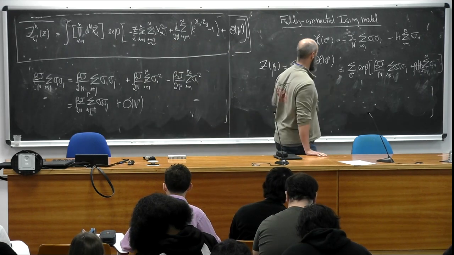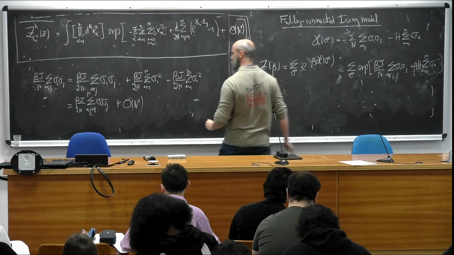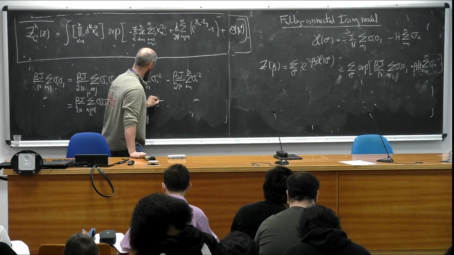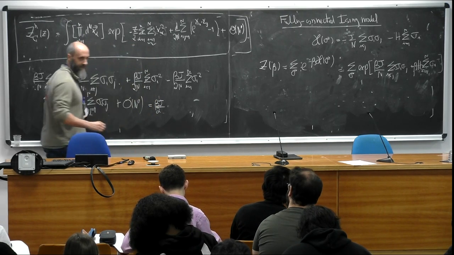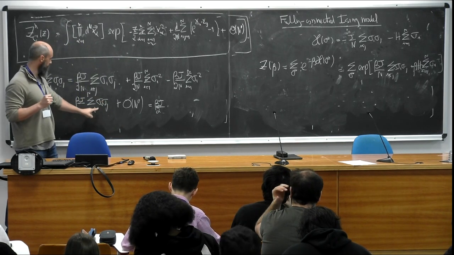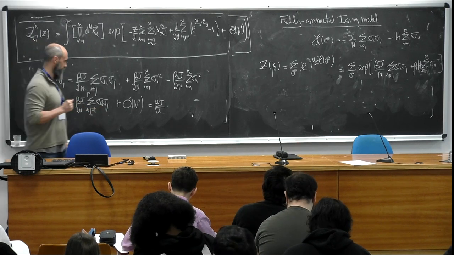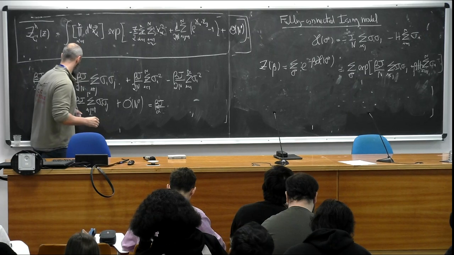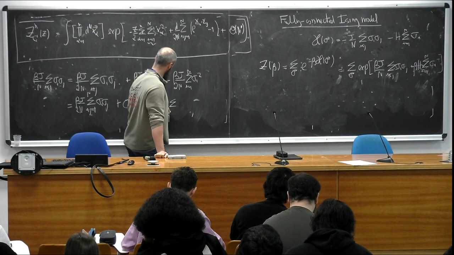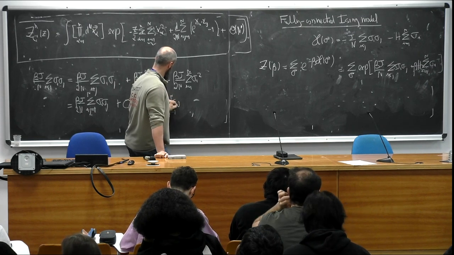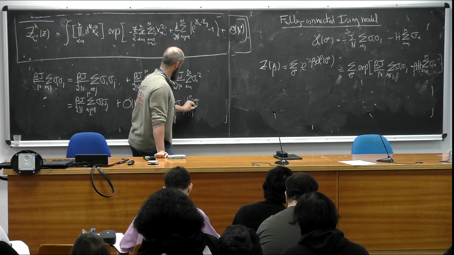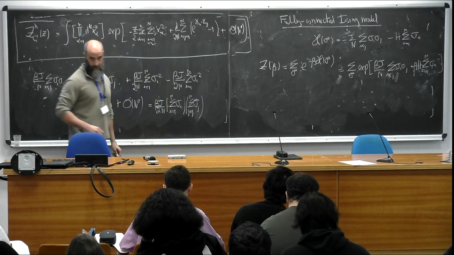Now I come back here and put that. Let me do one more step. Now this I can write as beta J divided by 2, and here I have the complete double sum, where one index i goes with sigma i, and the other index j goes with sigma j. So I can write this as the sum over i from 1 to n of sigma i, times the sum over j from 1 to n of sigma j. You agree?